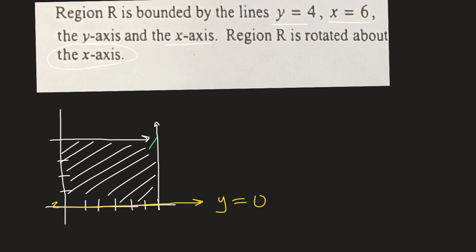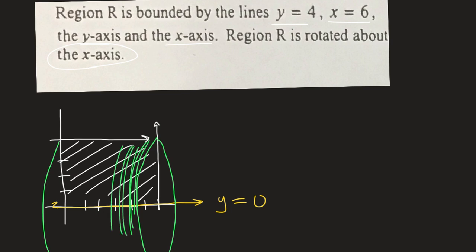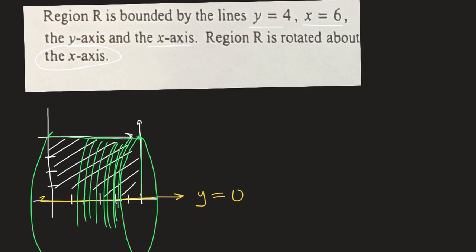When we rotate a rectangle around a central axis, we're going to get a cylinder as the shape. In geometry, we would have found the radius for this cylinder and the height for this cylinder. But this is not geometry, this is calculus, so we're going to use calculus. So the volume is pi times radius squared, because the cross-section of each of these rectangles that you rotate is a circle, and a circle has pi r squared as its area.